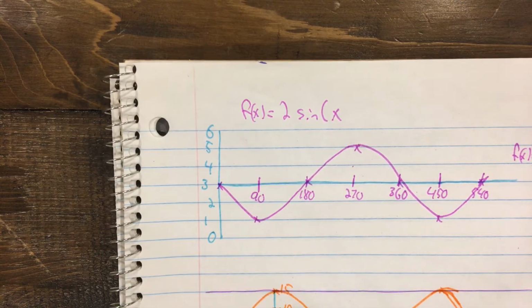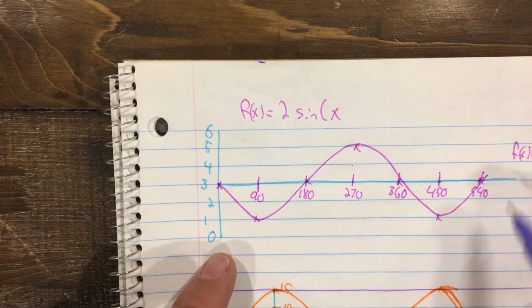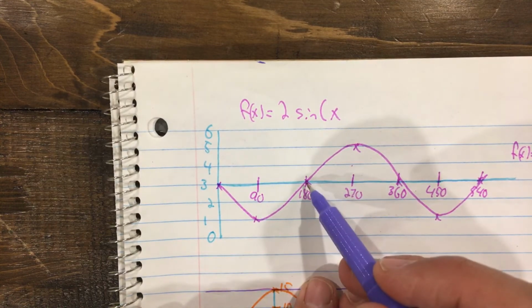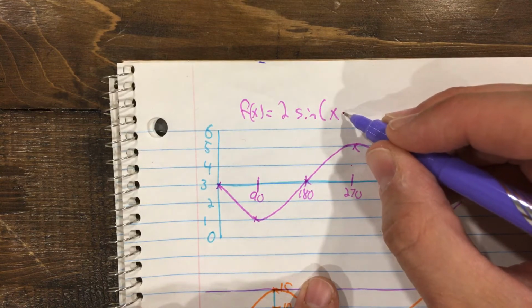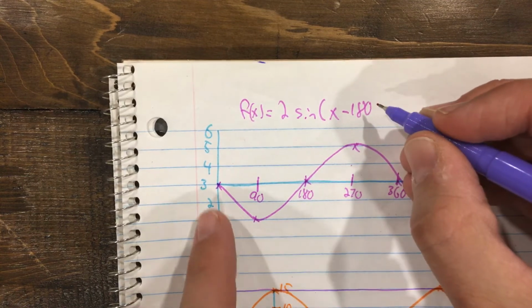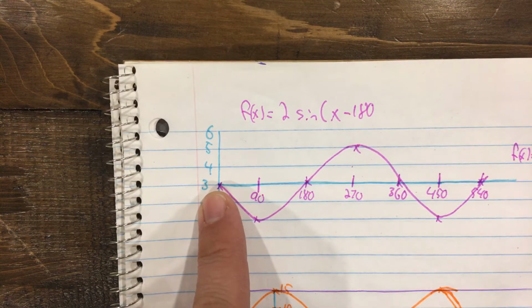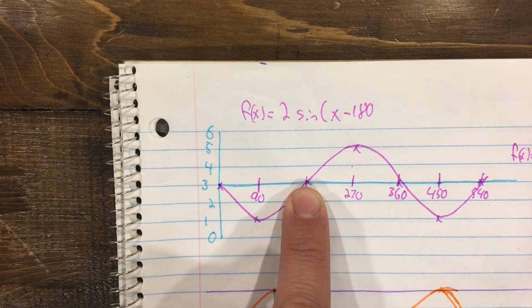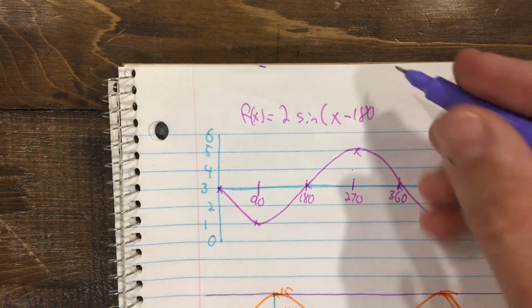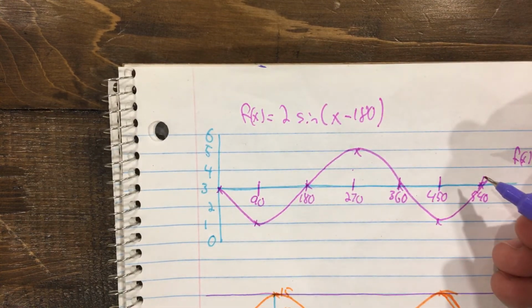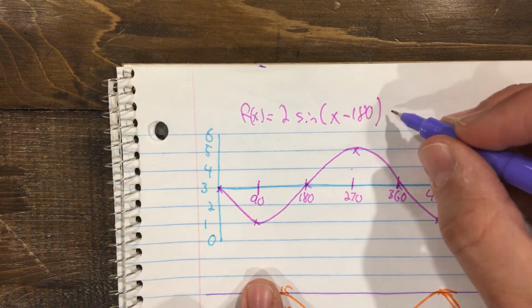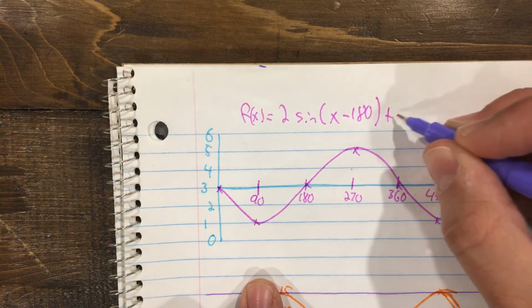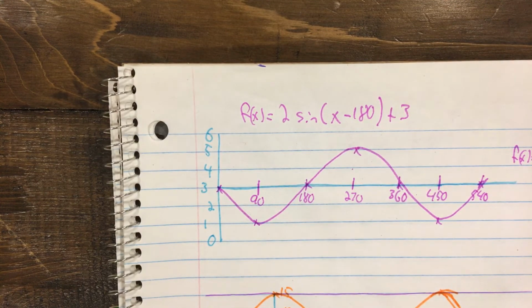We know our sine function starts at the middle line, and it goes up, and it does this. So my sine function starts right here. Remember, in the brackets it's like opposite land: x minus 180, because it's horizontally shifted 180 units to the right, so we represent that by negative 180 there, end bracket. And of course my middle line, well, it's not at 0, it's up 3, so that's going to be represented like this, plus 3. Okay, so that would be the equation for that blue line there.